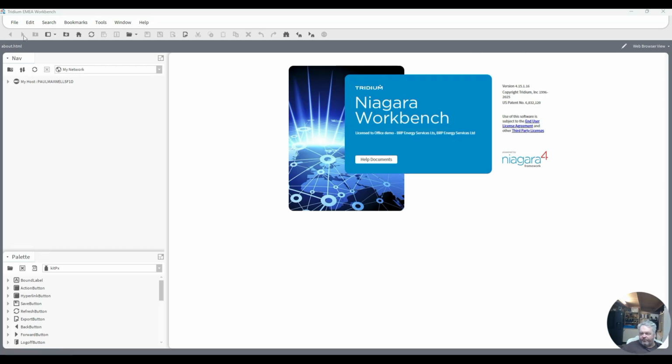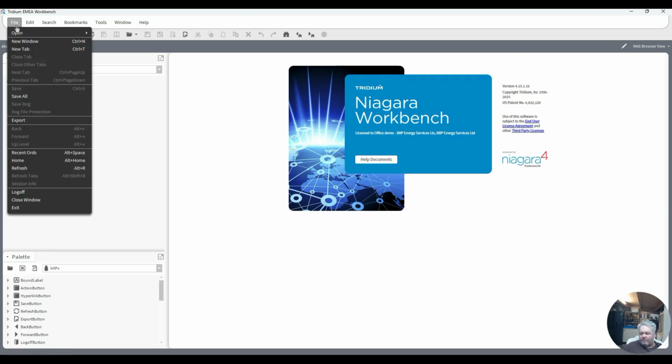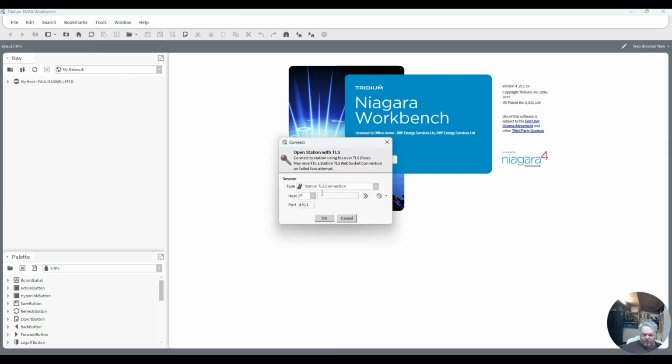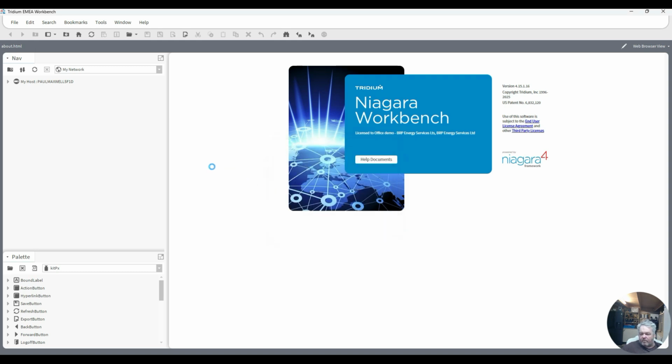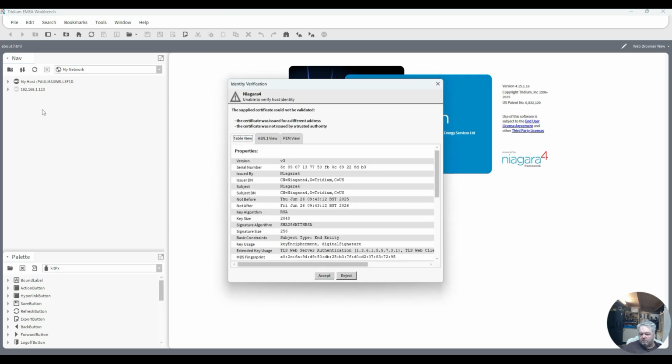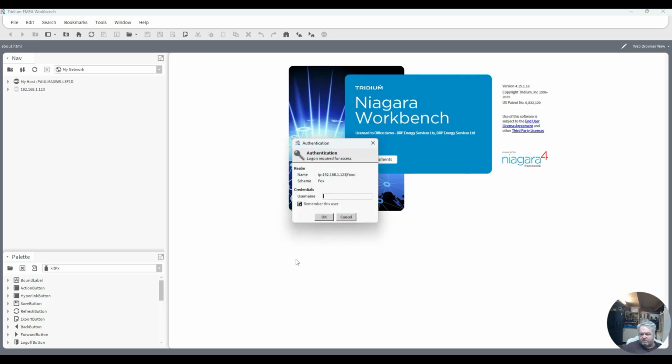Right, so that's loaded. File, open, open station. 192.168.1.123. Accept.